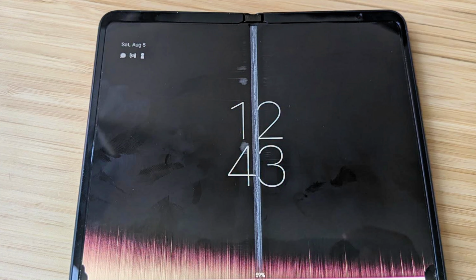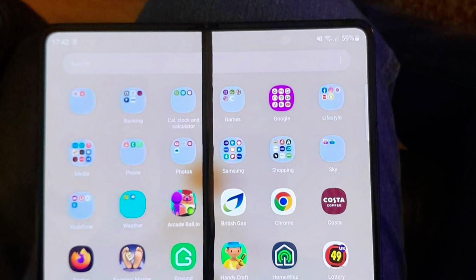And on all these folding devices, we always know that the seam on the inside of the screen is the most vulnerable part to cracking, breaking, degeneration over time. Now, I haven't heard about any of this happening to this device, but it hasn't been out that long. Admittedly, it's been out in China for about 6 months. It's been out in Europe for around a month and a half or so. And so far, I haven't found anything that contraindicates the quality or indicates that there could be degeneration, but it hasn't been out for very long. So of course, that is always going to be a problem.